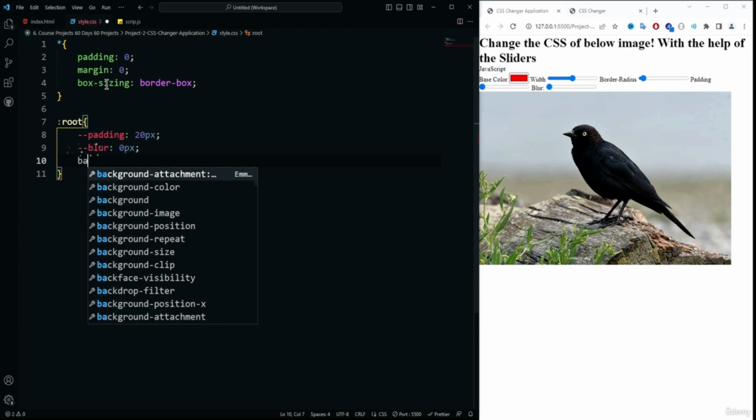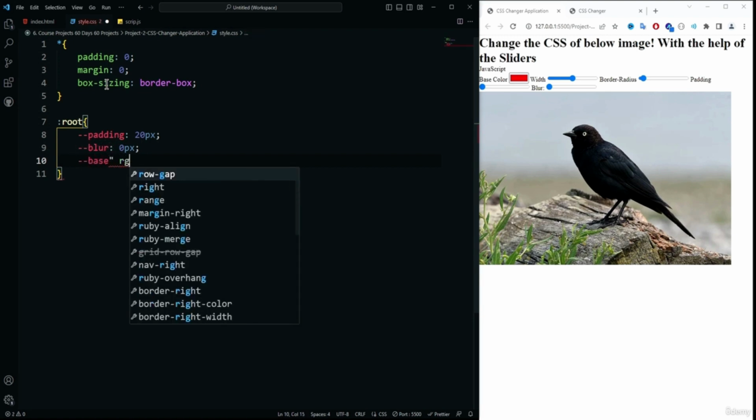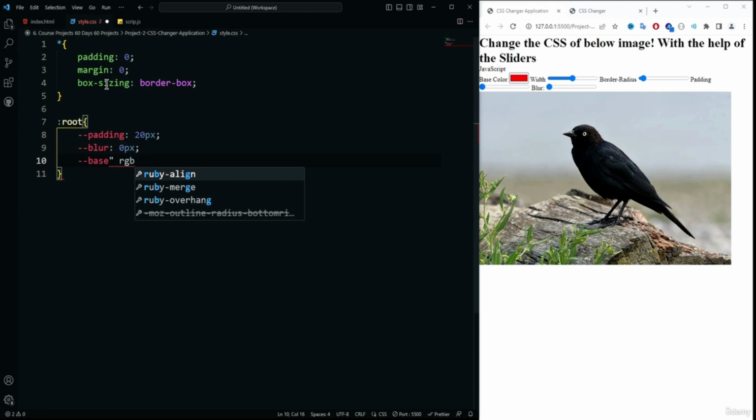Then I want a base, and this is for the RGB. Note this type, it is RGB, and then start its round brackets. Inside of that, 255, 133, and the color that we want.